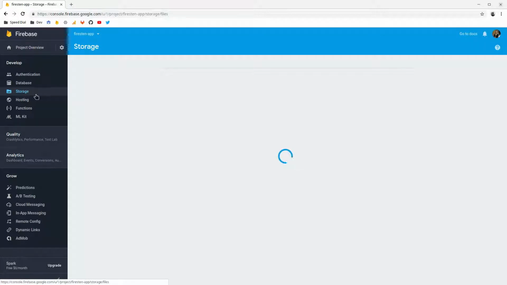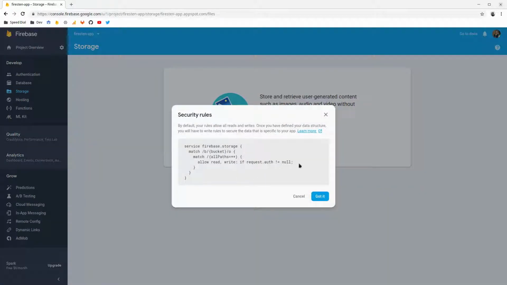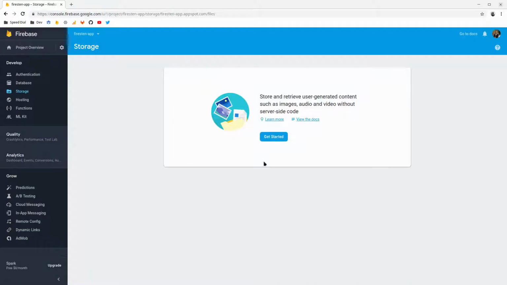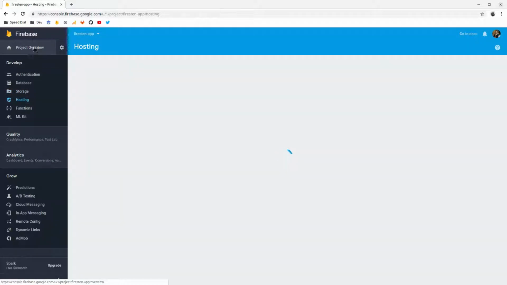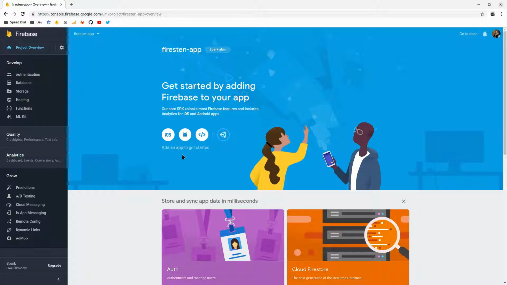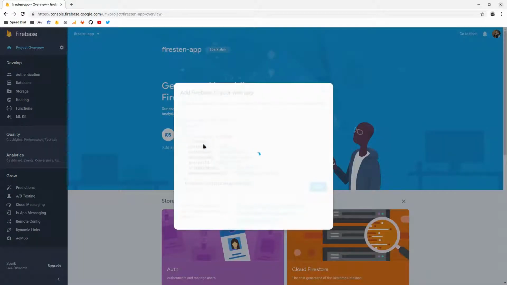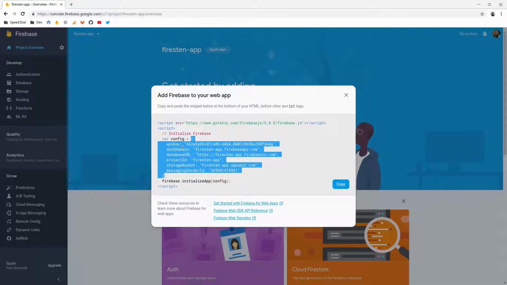Here we also need to create our storage bucket. Basically, when you create a project, it's not done yet, so you can just come here and do this. If you don't do it, you're going to cause an error if you try to call it from your application. But that's about it. That's all you need to do. And now on the project overview, you can find your API keys here. You can just copy this object.